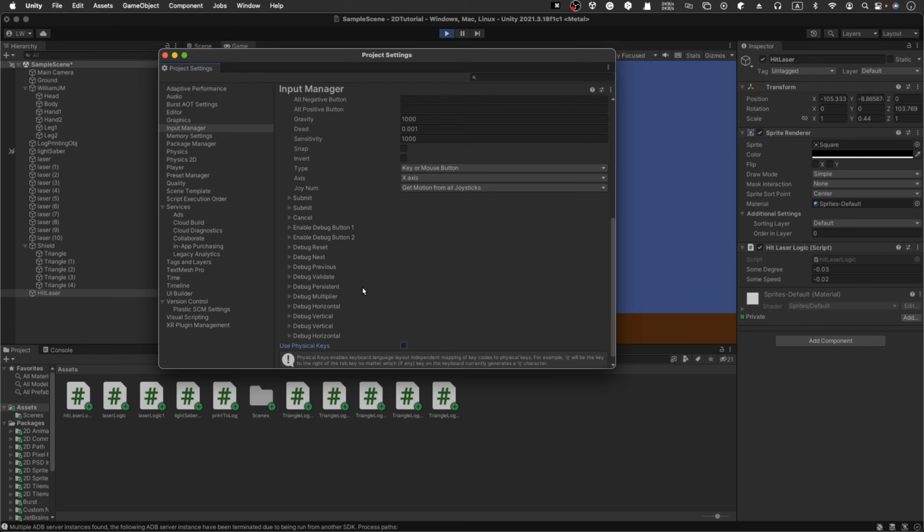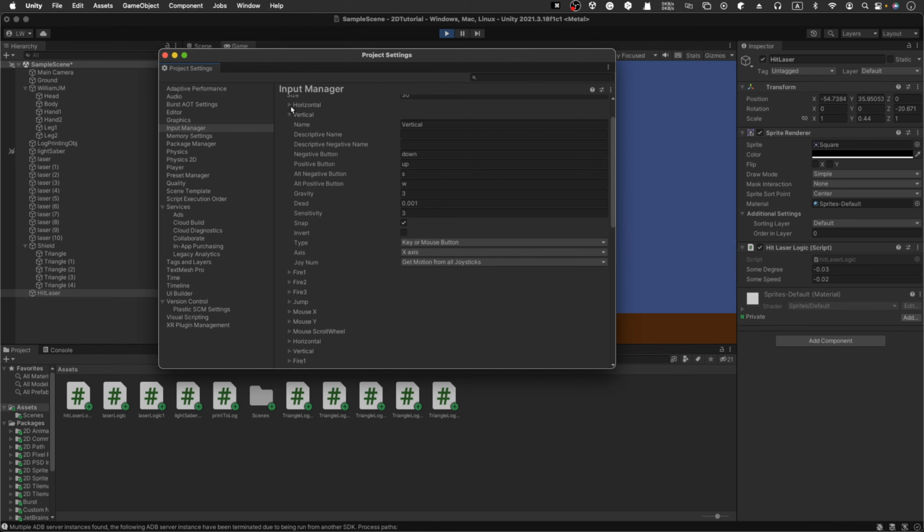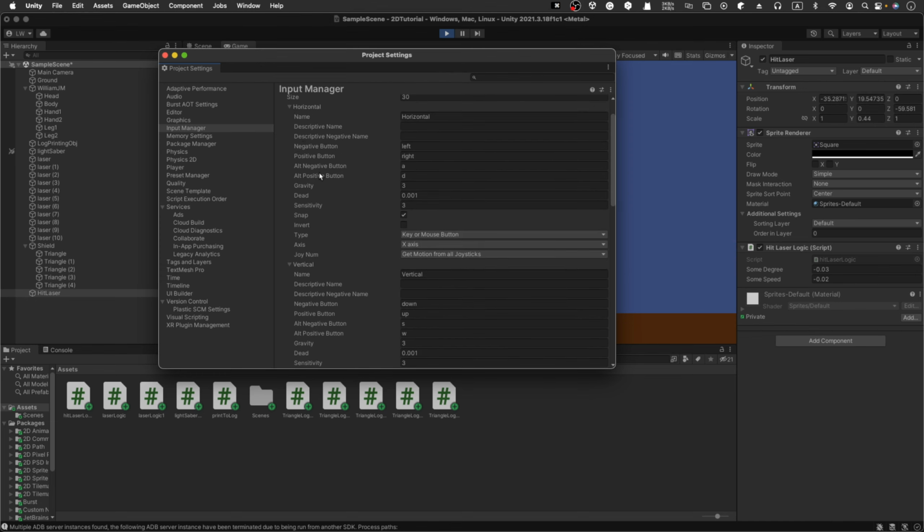So what I'm going to do is use the Horizontal and Vertical control that Unity already provided us, as long as you get the string completely the same. Okay, if you don't know what I'm talking about, just bear with me. I'm going to show you the exact name that you can use to control it.